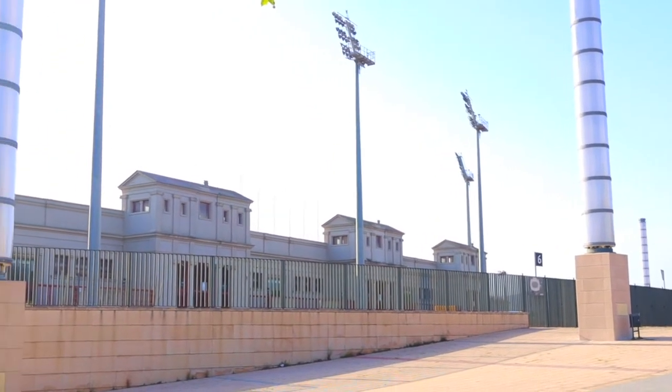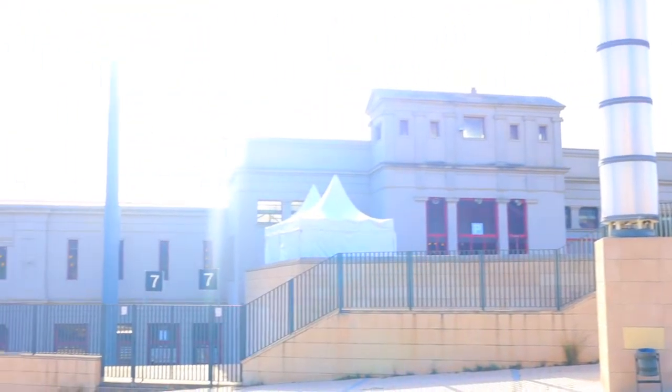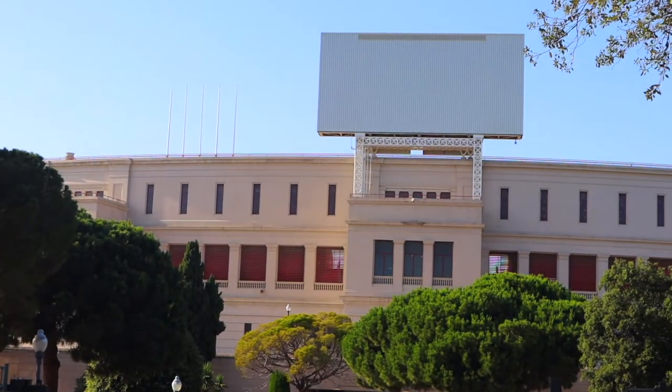I've just been walking around the Olympic Stadium. The stadium and the whole villa were built at the same time as the MNAC for the 1929 International Exhibition, and then later used and renovated for the Olympic Games of 92. Since then it's a stadium used for many events such as football games. It's quite big because I've been walking for a long time and I still don't see the end of it. So now we want to keep walking around the stadium, and I think we're gonna walk down to the communications tower, the big white one that you can see from all of Barcelona, because I see it from my house. I think it's like 5 minutes from around here.